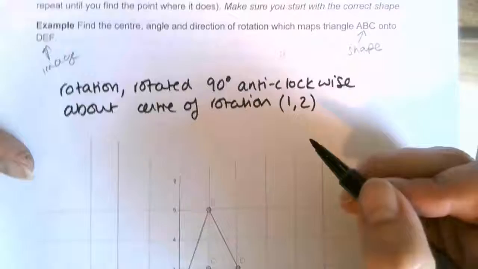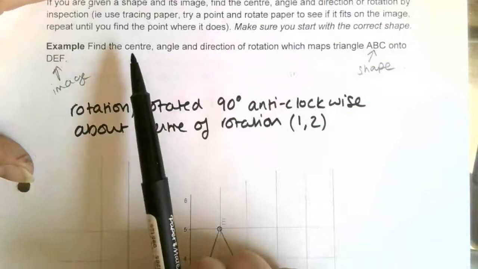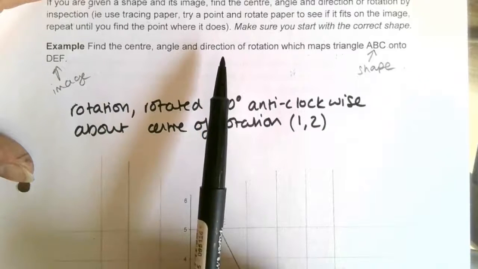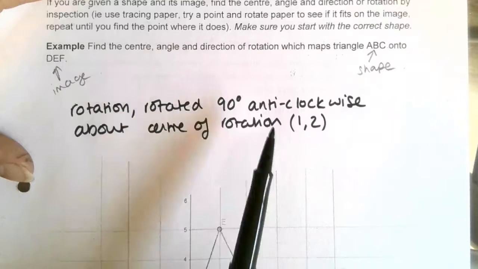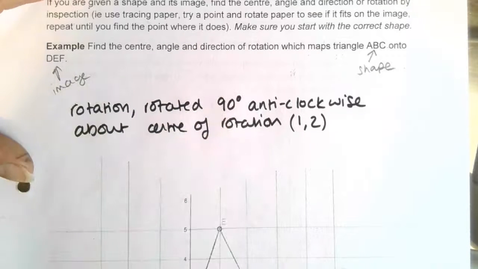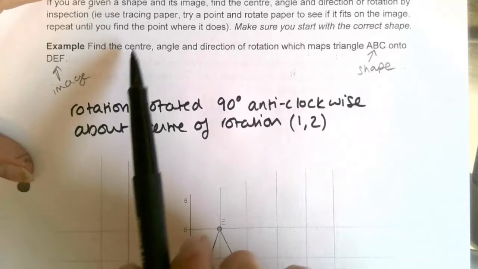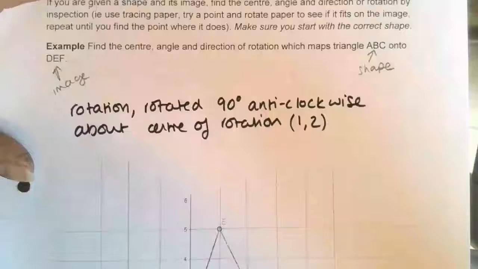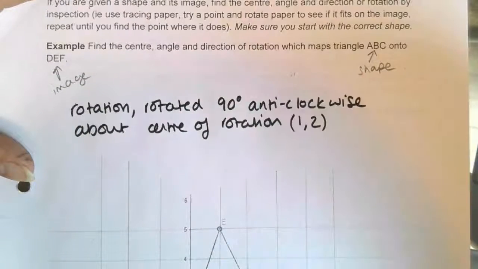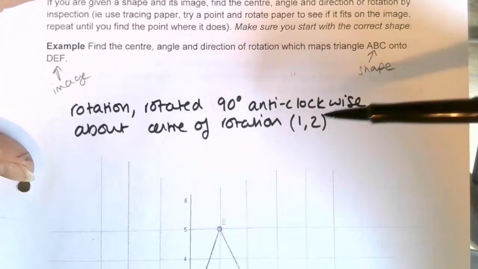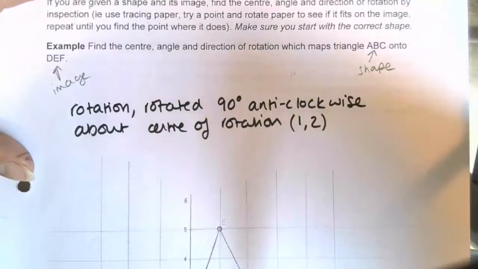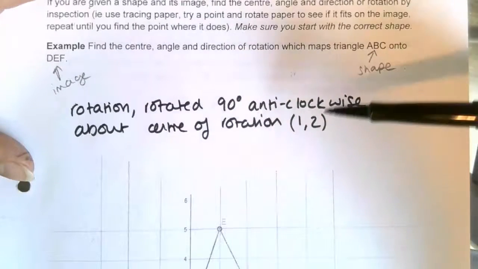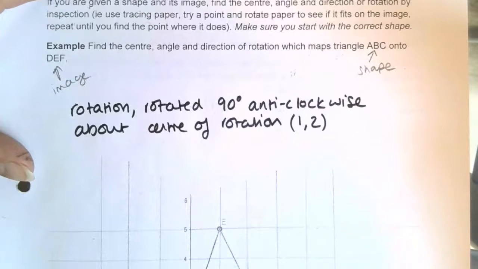Now I'm going to look back at the question. Find the center, yep, we've done that. The angle, yep, and the direction of the rotation, yes, we've got that. So I'm happy that I've done all that. With questions like that, I will always refer back just to make sure that I've got it all in. Okay. Now I've said 90 degrees anti-clockwise. This could also be 270 degrees clockwise, but I would just go for the more obvious of the two.